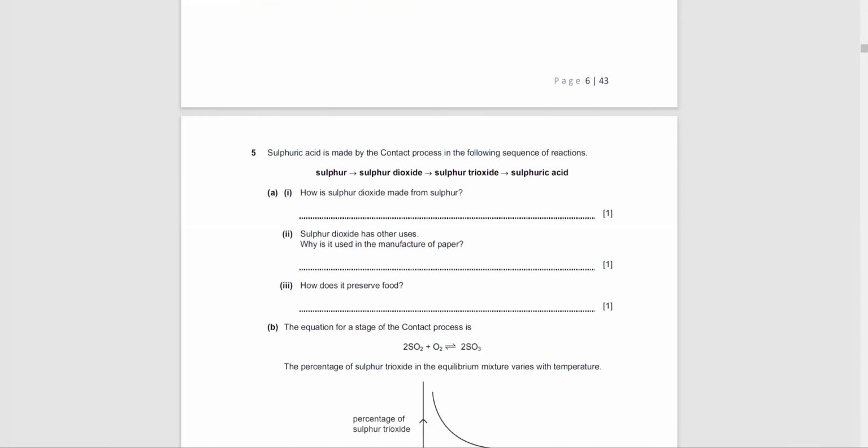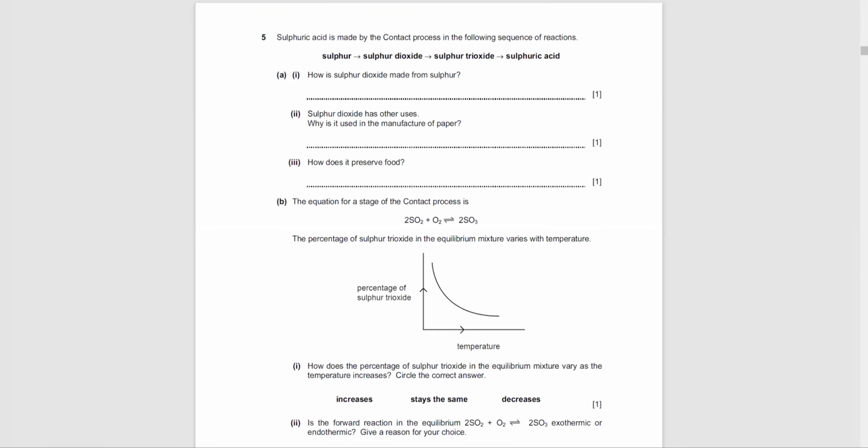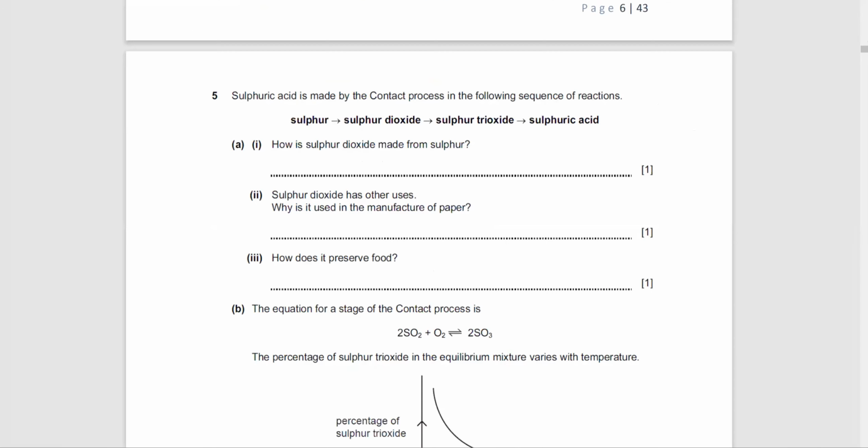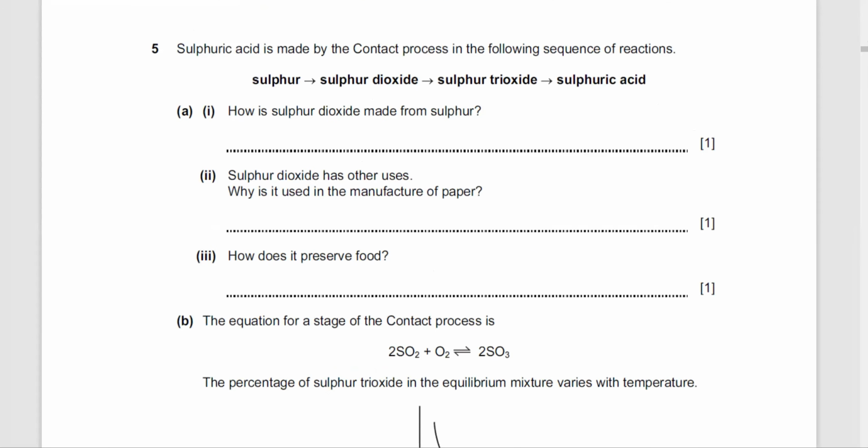As a next is your contact process. How is sulfur dioxide made from sulfur? Actually, remember one thing, chemistry के अंदर ना, it's much better to write an equation. उसको बस oxygen के साथ burn कर रहे हो, so you get sulfur dioxide. That was the first step. So by burning sulfur, you burn sulfur.